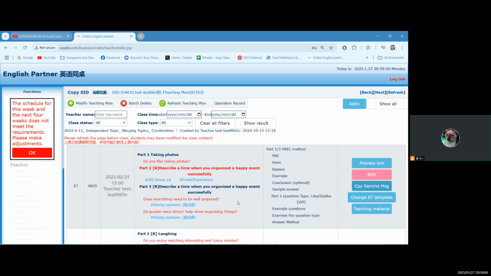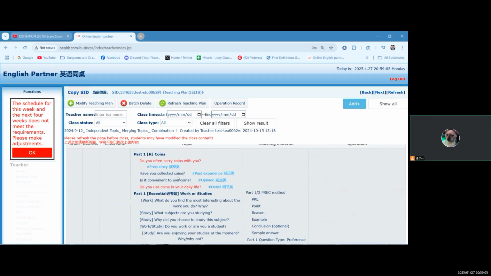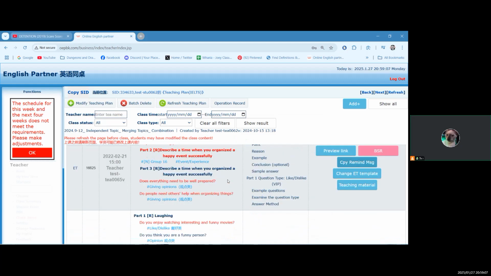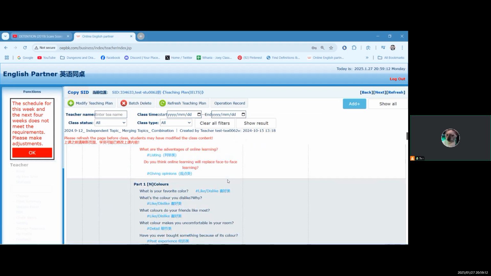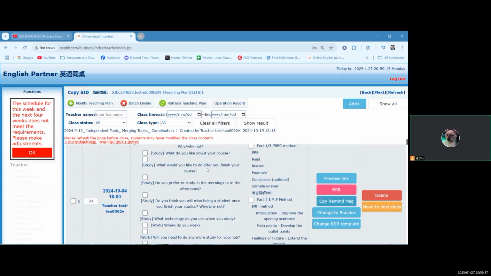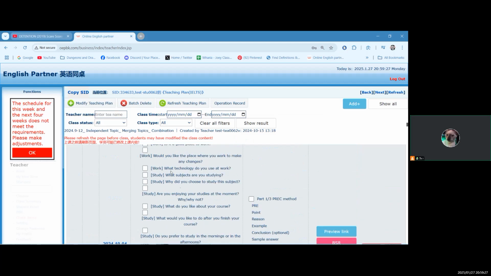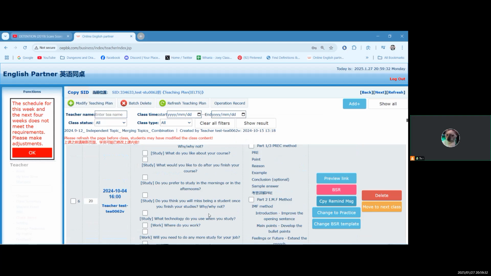Obviously, it probably won't on my part because it's a dummy account, but the real thing would reflect the new ET template. But what if it's not ET? What if it's just a normal lesson? Remember, even if your students are now your regular students, at some point in your IELTS lessons, you're going to have a mock test. So let's say this is a regular student, but it's now time for them to have a mock test so that they can put into practice what they have learned.